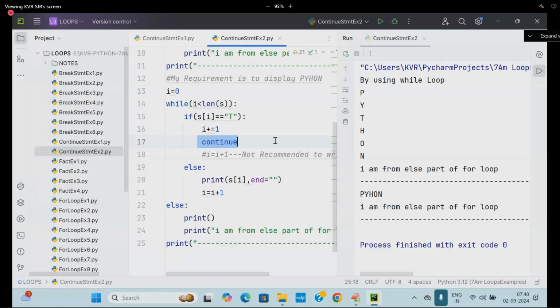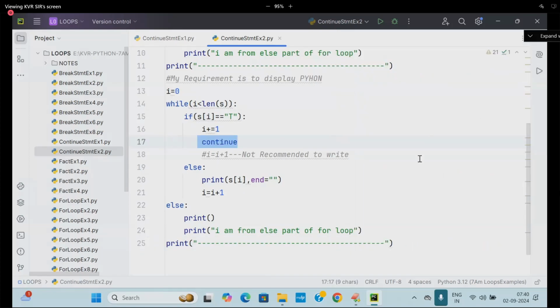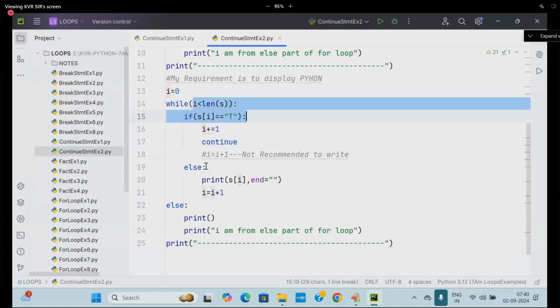When you know the complete concept of this entire thing, then only you can understand. Otherwise, there is no question of understanding, because a lot of students nowadays don't know the output of the coding, because they don't know the concept. First of all, how the while loop works, how the if statement works, how the continue statement works. So coming to the point, this is going to be an important aspect. Are you able to follow now?